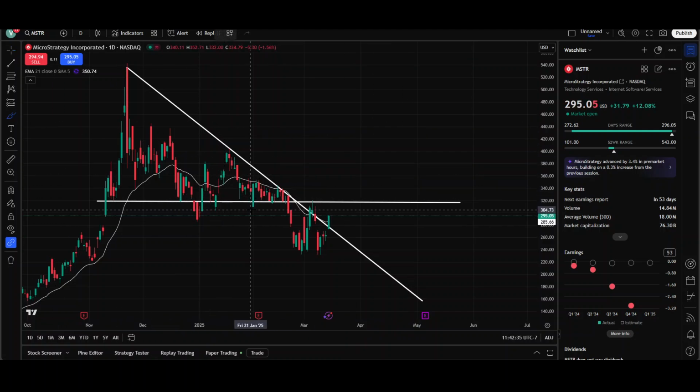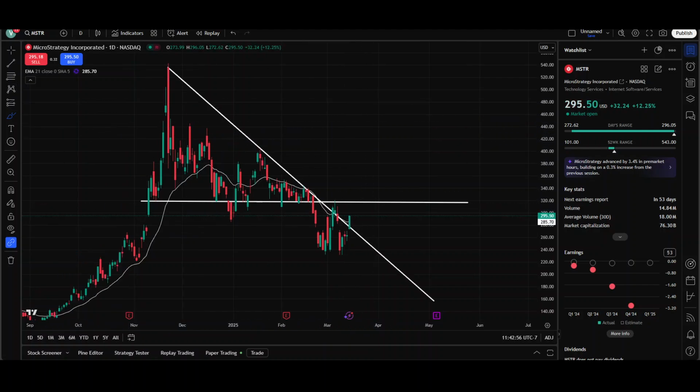It was acting as prior support and then recently acted as prior resistance. And now we're coming back up to that level to test it again. We did fill in this gap right here at the 285, 286 level, so that gap is filled. And the next level would be right back here at the 318, 315 level, whatever, at the low $300 level before we see resistance or price able to push through it.